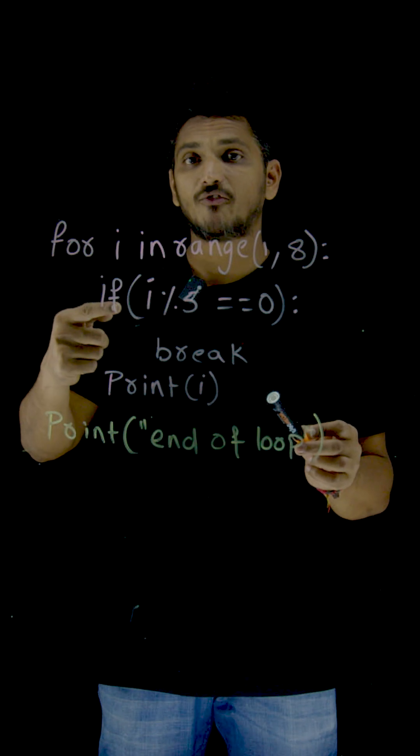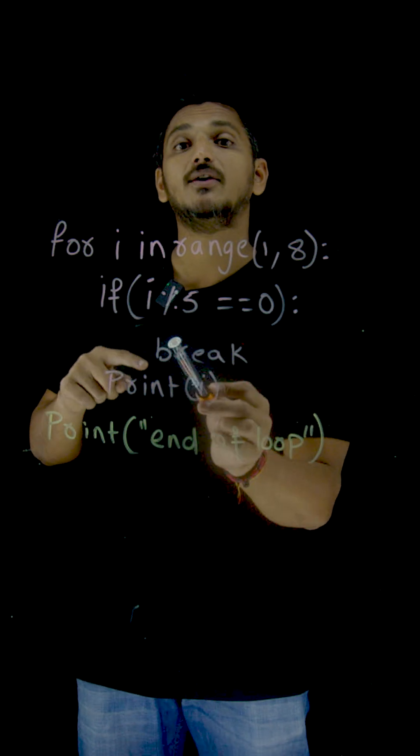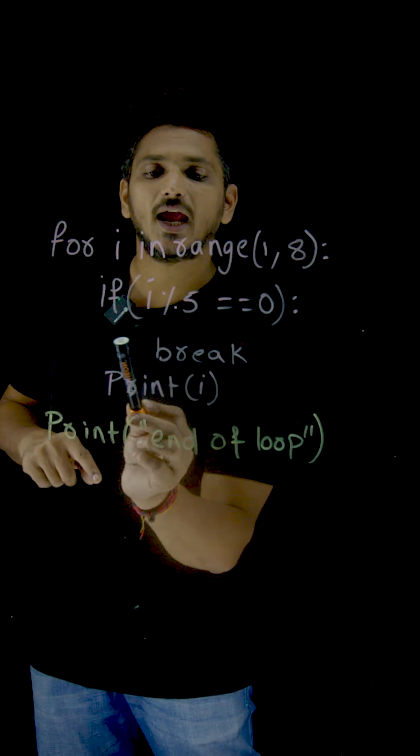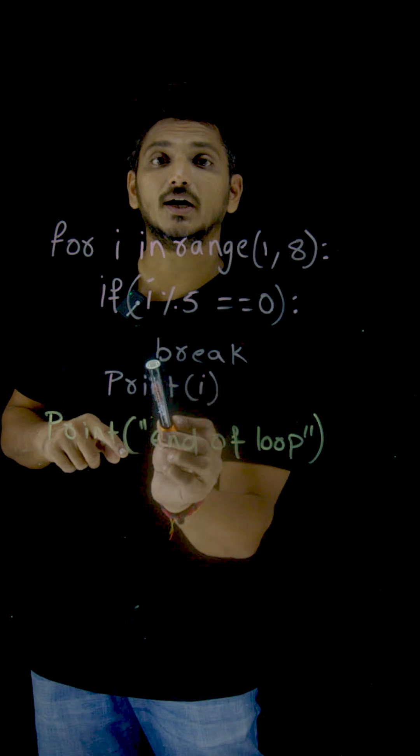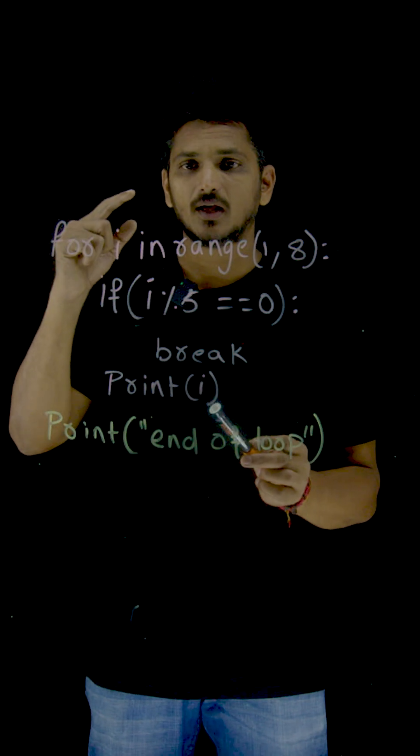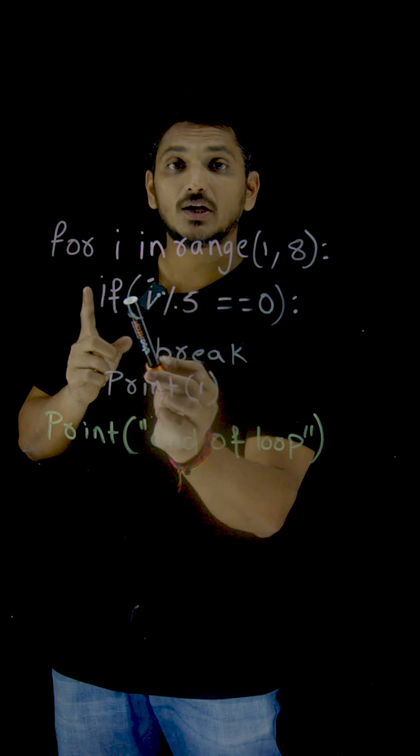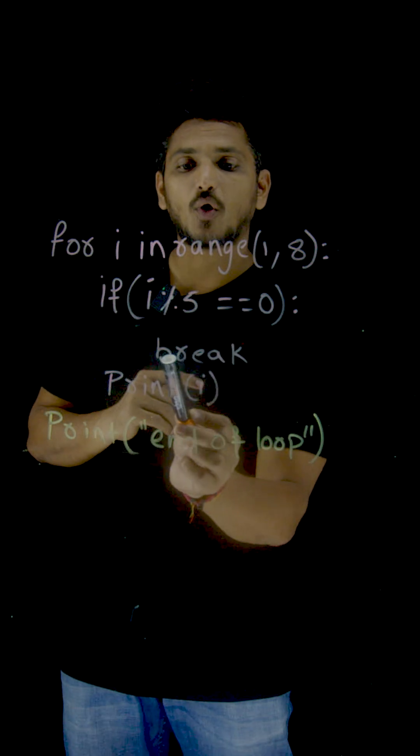If the number is divisible by 5, then go inside the if statement. That's why again indentation follows here. Most of them will get confused. So, indentation. If statement has to follow indentation. This is body of if.